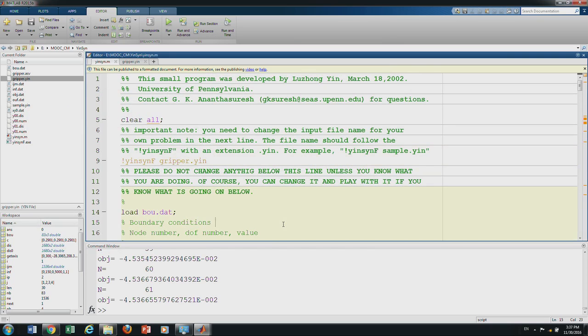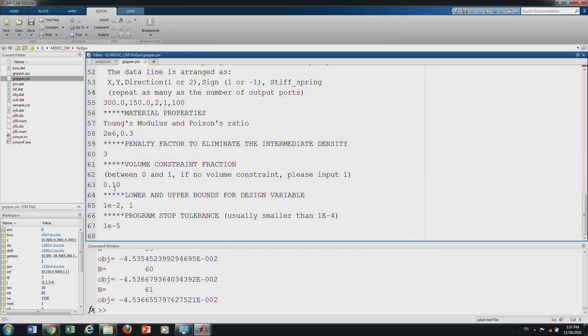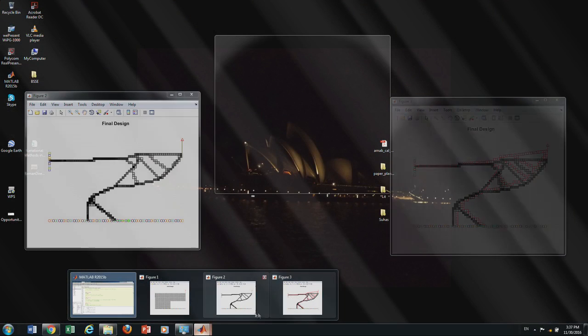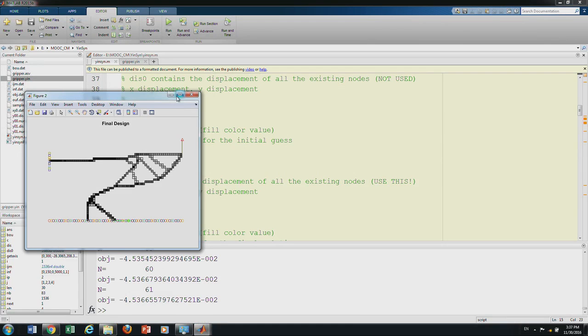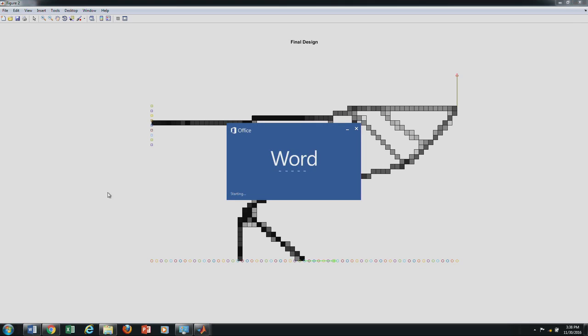Okay. Now, what we will do is first increase the volume a little bit and then see what happens. Instead of 10%, let me make it, let us say, 30% of the material. All right. So, let us see if the topology remains the same. For you to see that, what I will do is save one of these pictures so that you can compare. So, let me take a screenshot and save it somewhere for now, so you can compare.